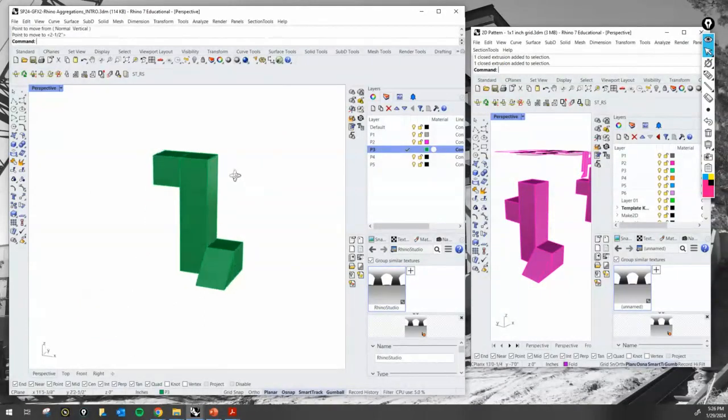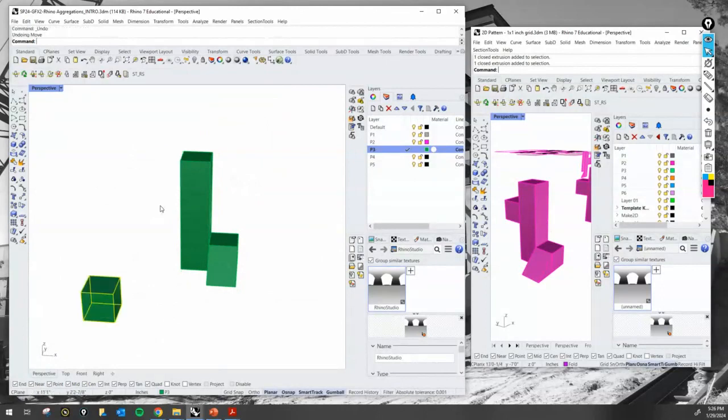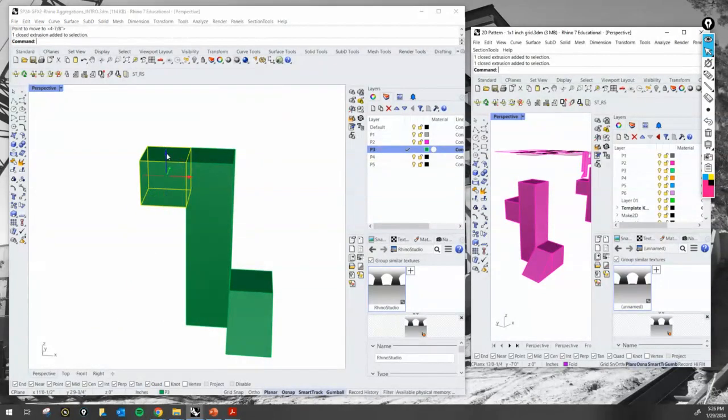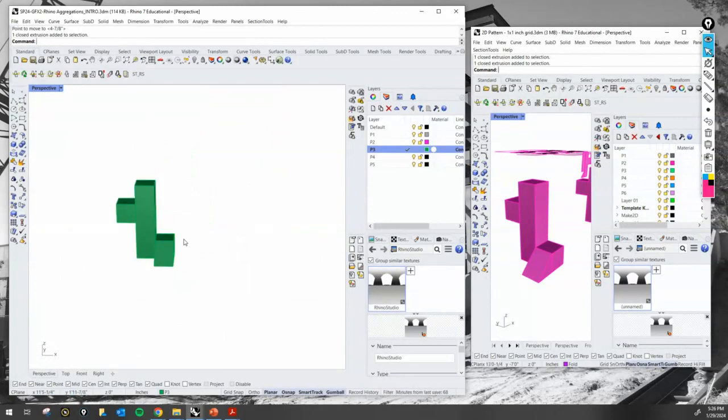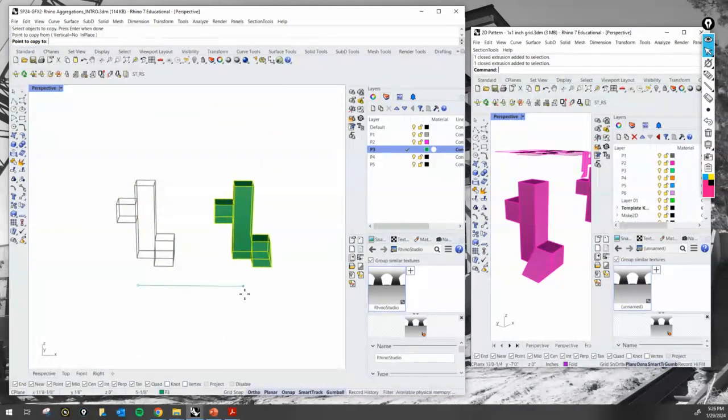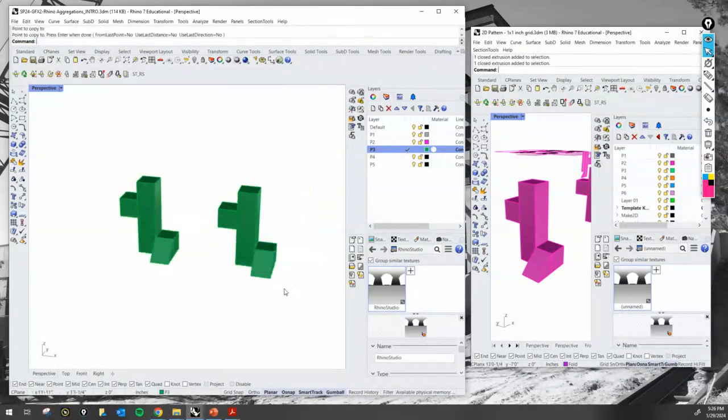All right. I'm gonna bring this guy right here by typing move, enter. Select objects to move. I'm going to move from that endpoint to that endpoint right there. I'm going to select this right here, click on that blue axis, and I'm going to say -1 right here. Now move it. I'm going to end up with this shape right here. Okay, so we're going to type copy, enter, select this object, hold shift, and copy it over here.